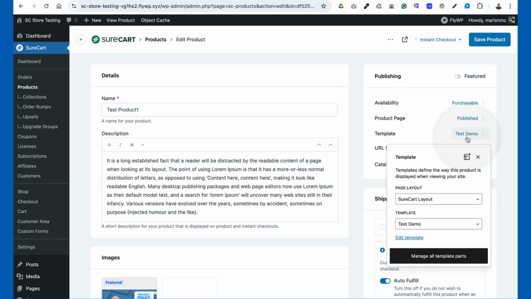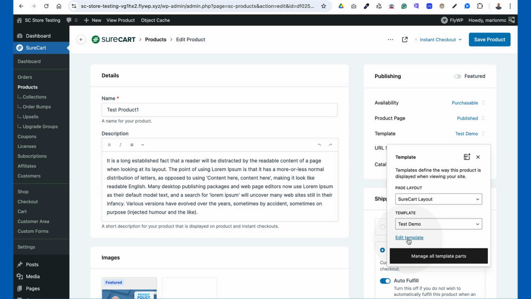If you click back into that, you can actually create a new template by just clicking this add template here, and it will fill in the information from the default template, and you can go and edit it. That's exactly what I've done. But I'm not going to create a new one because I've already got that created.